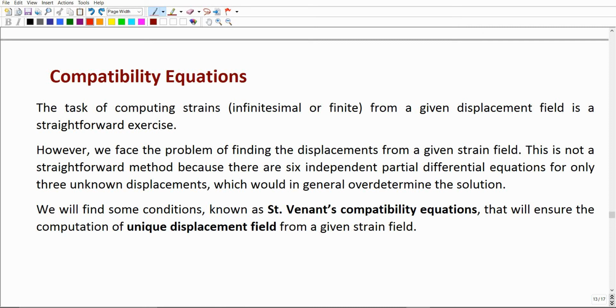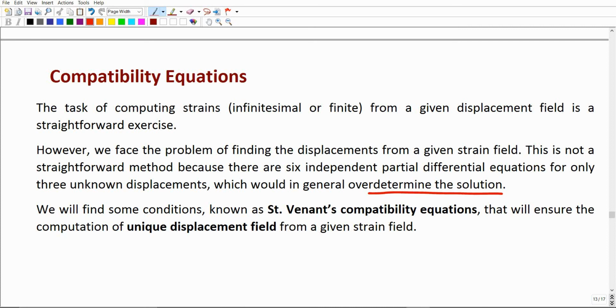The compatibility of the strain field has a physical meaning that I'm going to explain, but for now, this is just mathematical. Mathematically speaking, a compatible or consistent system of equations, especially in the case of an over-determined system, would provide a unique solution. As I mentioned, if you try to solve 3 equations of the 6, you're going to end up with a displacement field that would be different from the displacement field if you try to solve the other 3 equations. If this happens, this means that the strain field is incompatible. But we need it compatible. The strain field should be compatible.